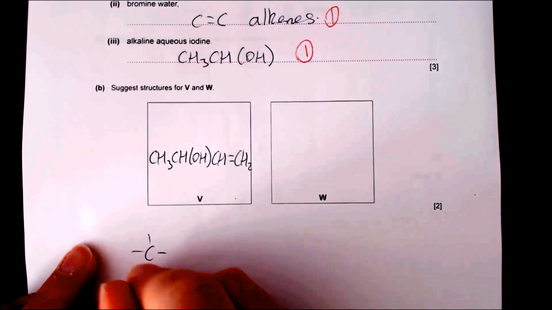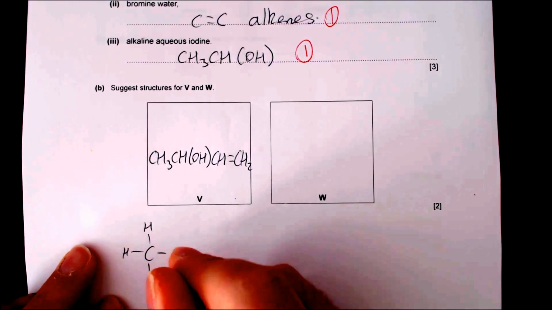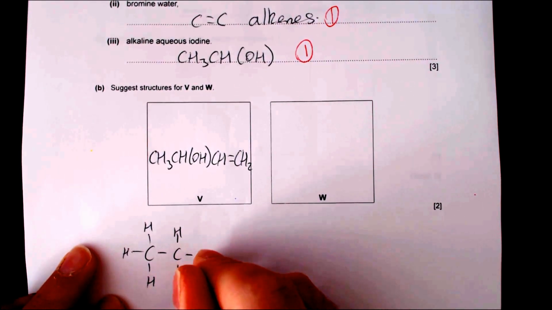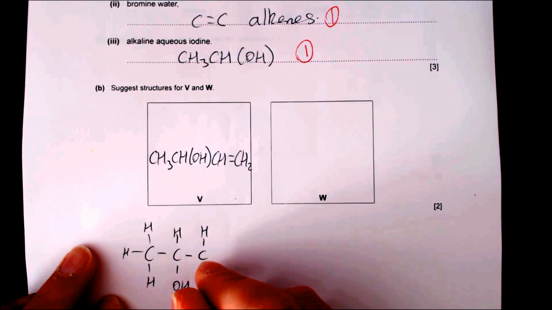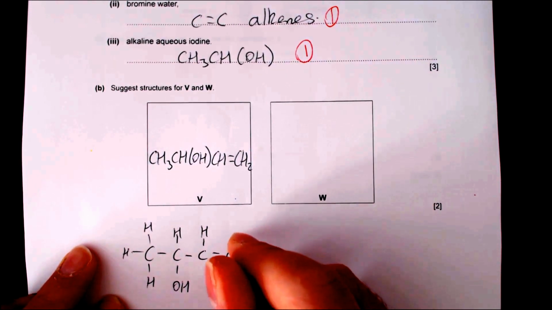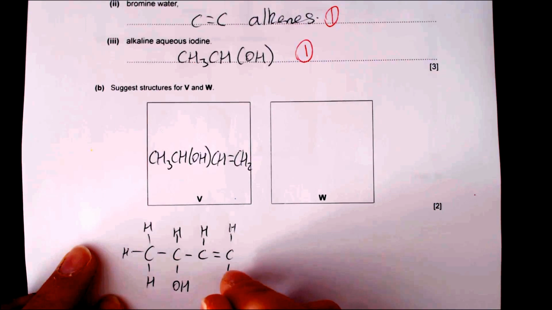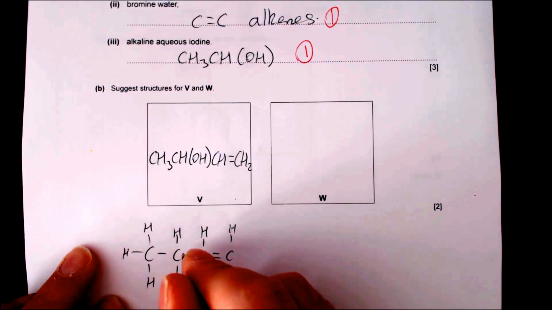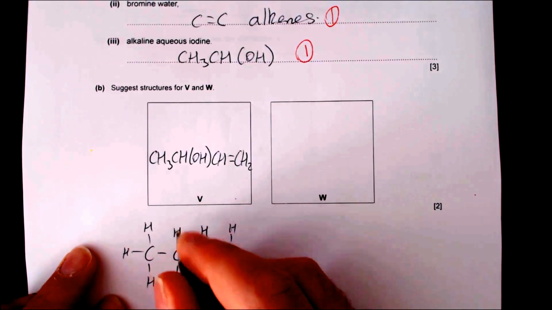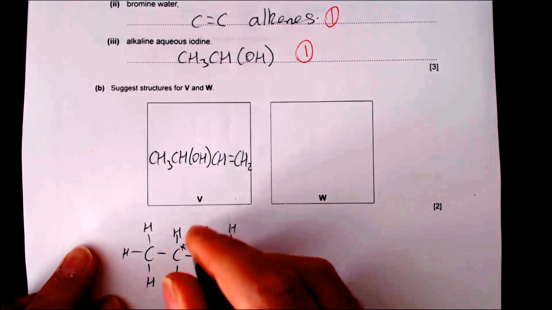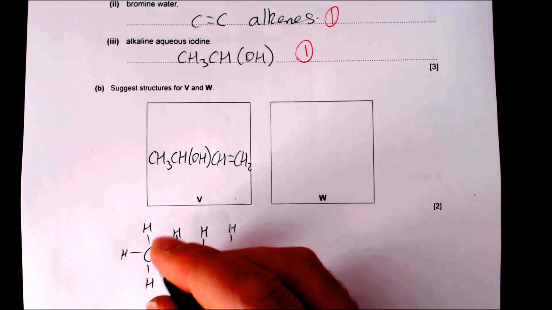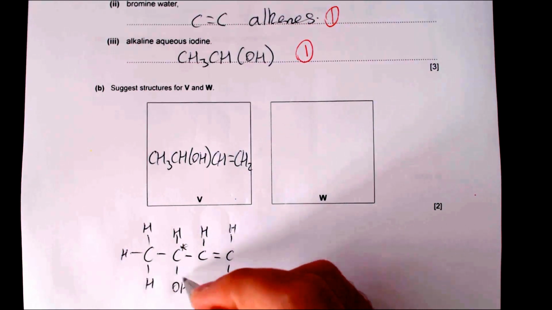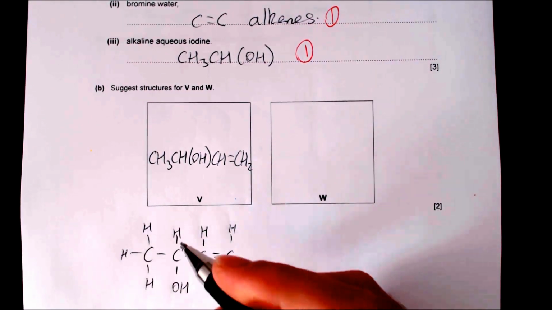So we have the CH3 there, CH and an OH, which is there, and then we have CH double bond CH2. Now, obviously, we don't have any EZ isomerism here because we've got these 2 hydrogens on the end. What we do have is a chiral center, and it's there. We've got a hydrogen, an OH, a CH3, and the alkene. So this will have stereoisomerism. So that's why we can actually form this structure here with this secondary alcohol in place. That's the only structure we can have.